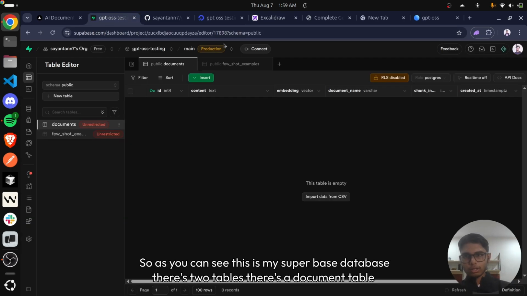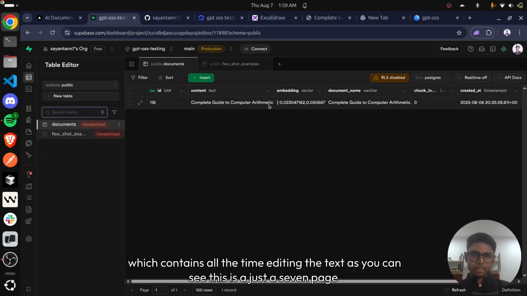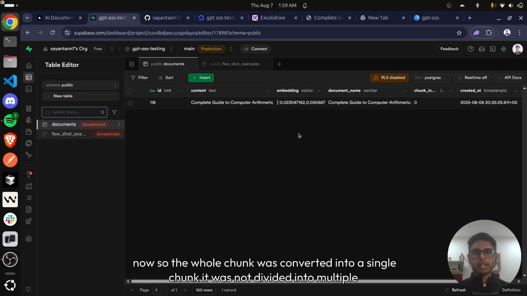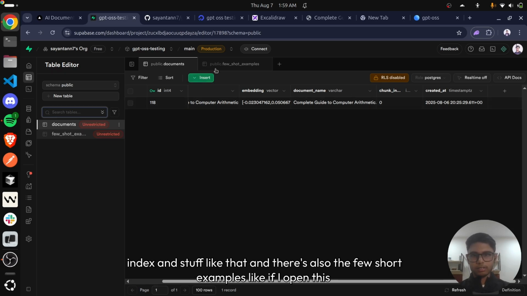As you can see, this is my Supabase database. There are two tables. There's a document table which contains all the vector embeddings and the text. This document is just 7 pages long, so the whole text was converted into a single chunk. It was not divided into multiple chunks. It also has the embedding, the document name, the chunk index, and stuff like that.